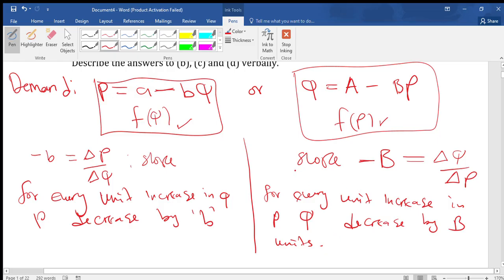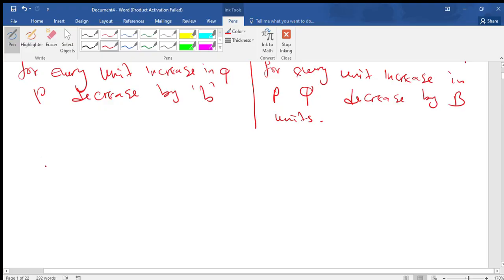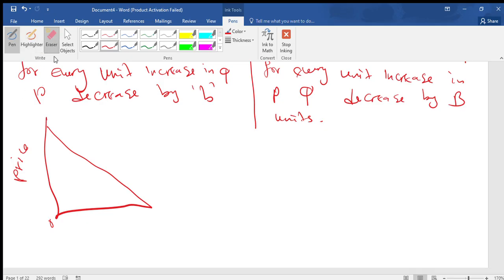So look at your demand function which has been given. Is it in the form of f of q or is it in the form of f of p? And when it comes to the sketch, remember this is a negative slope. So if I have the y-axis and the x-axis in that manner, the line which will be sketched will be in that manner, where this will be the x-axis and the y-axis. In this case, the y-axis will be the price axis, and this is 0 there. Let me try to see if I can sketch it nicely.